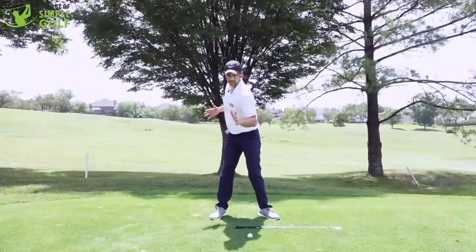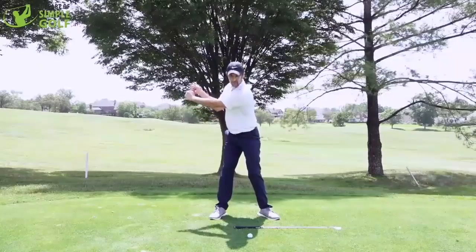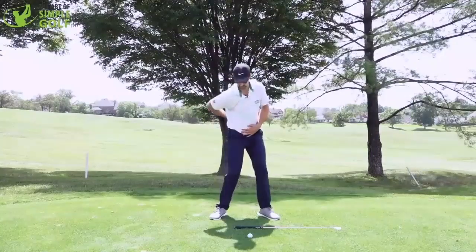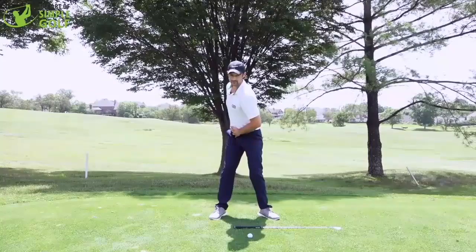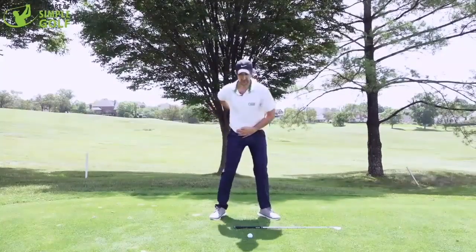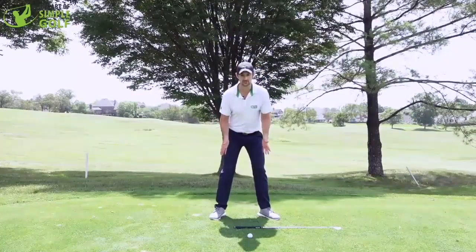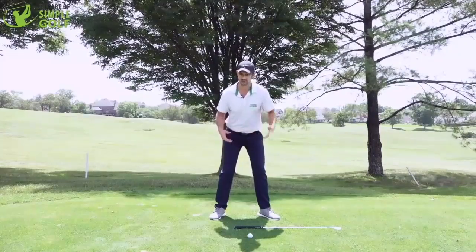Look how I'm making a nice smooth rotation — a lot freer, a lot bigger turn, and a lot less effort and force on the body because all of this is moving as one. I've got myself loaded, I've got myself in a comfortable natural position, and I can repeat this all day long with a lot more precision. It's just by turning the feet out. This really helps if you've got hip injuries or knee injuries or anything like that.